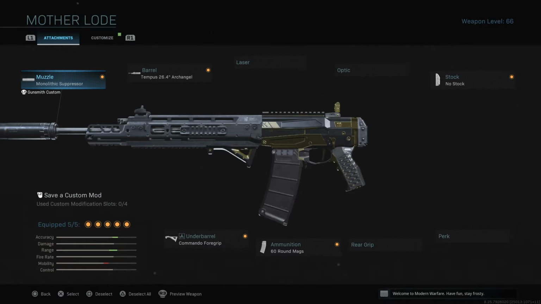Really cool looking. And this is the class setup that I was running for this weapon. Monolithic Suppressor, the Tempest Barrel. I was running No Stock for the stock, Command and Foregrip for the underbarrel, and then 60 round mags for the ammunition. This is the best class setup for this weapon, in my opinion. If you guys know any other class setups, let me know what those are.